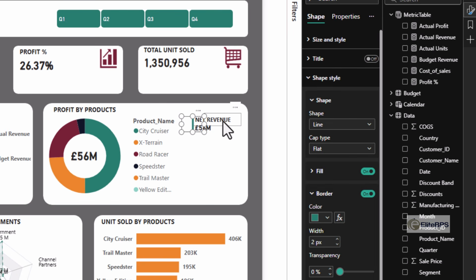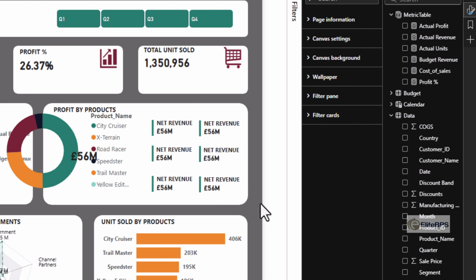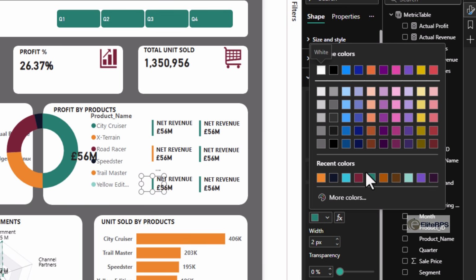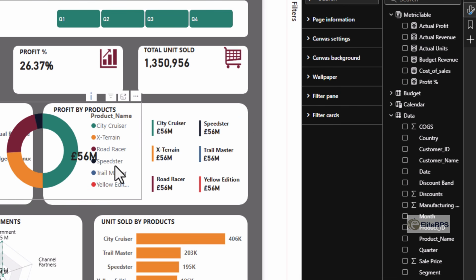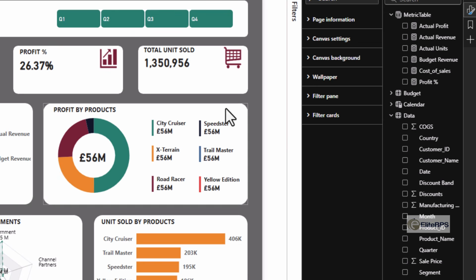So I'm going to copy this and duplicate 6 times. I'm going to move this sideways. So we have 6 of this now. Let's change each of these bars to match our product names. Spade star, road razor. We have changed the names for our products in the legend to match each one of these. So now we can turn off the legend.